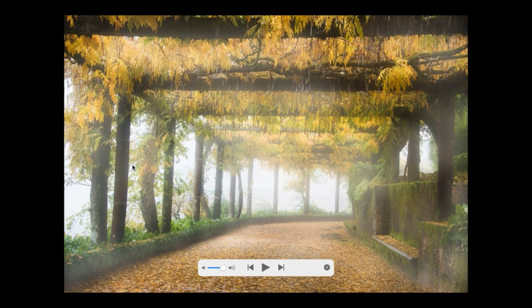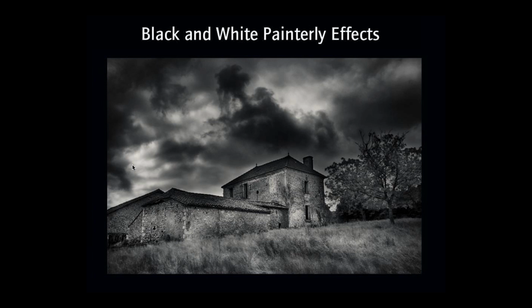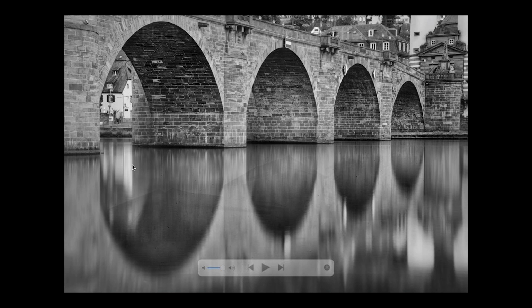I'm coming toward the end of the slide part of this presentation, but I want to point out that while there's a great black and white conversion program that is part of the Topaz collection, called Black and White Effects, there are also a whole bunch of interesting black and white painterly effects that are hidden inside other aspects of the Topaz collection, such as Adjust and Simplify.